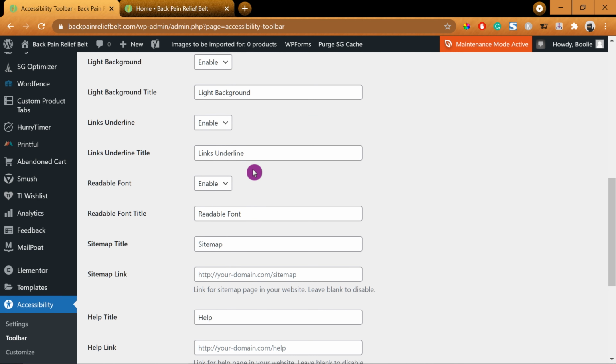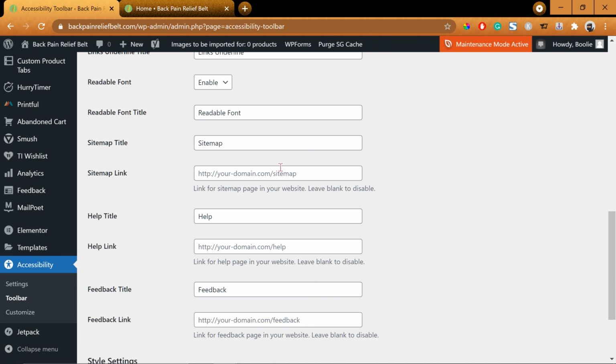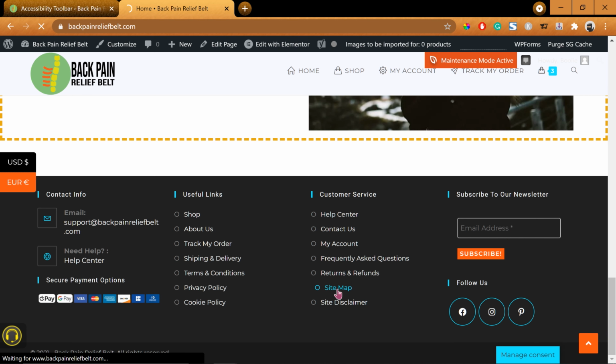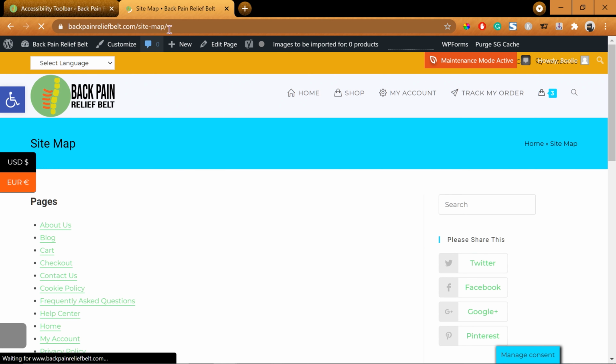As for the sitemap link down there, we need to go back to the front end of the demo store to copy the URL link of the sitemap page. And copy the URL up there.